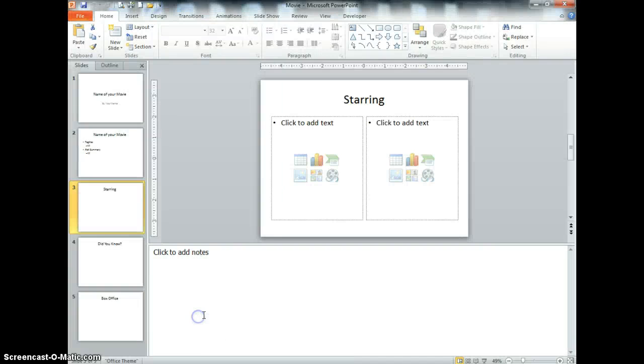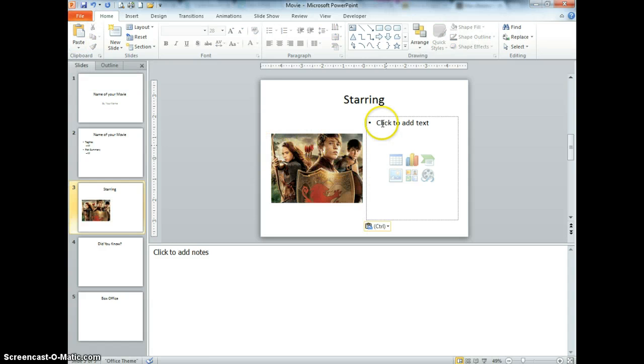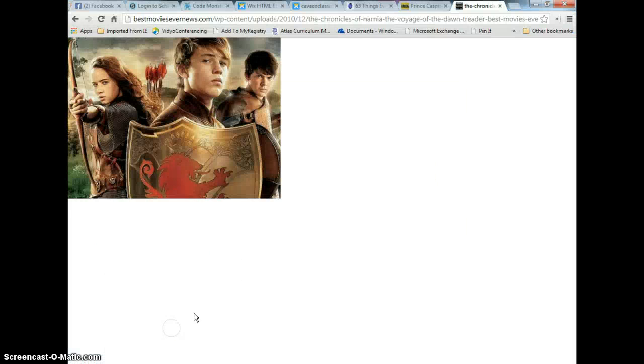We're going to come back to the PowerPoint, and depending on which text box you want, you're going to come right here on the edge where I get that 4-sided arrow. I'm going to click one time to select that box. And if you come up here to the Paste button, it will automatically resize that picture and center it with the other text box. It'll make it a lot cleaner looking and more professional. Now we're going to go back to get our citation. So we're going to come back to that website and we're going to go back.